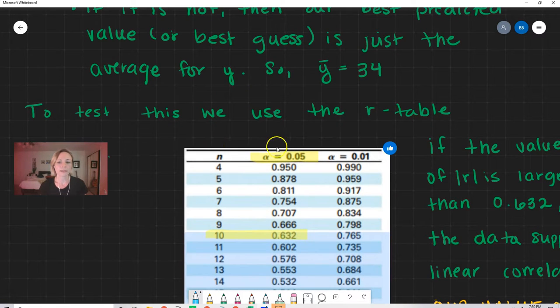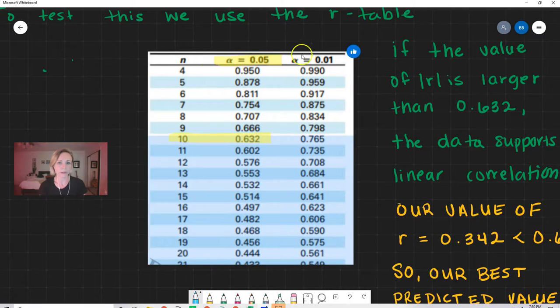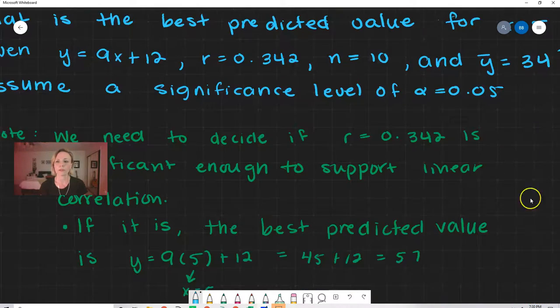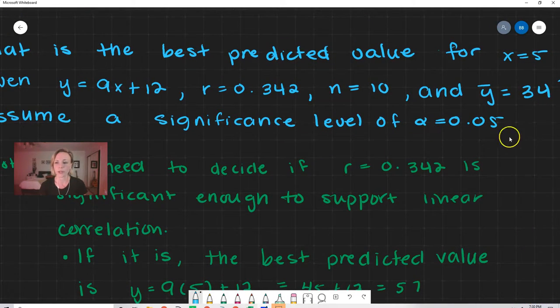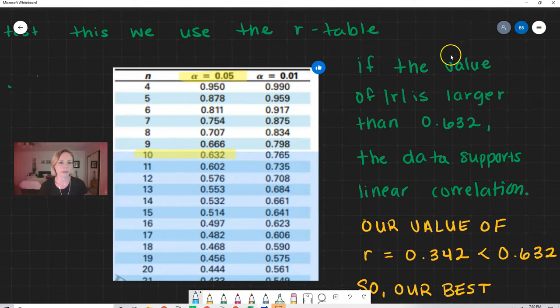Okay, so to test this, we use the r table. This is linked inside the slides, but this is probably also enough to get most of your homework done because we don't usually go into very large values of n in the homework. So the two pieces of information we need to be able to use this table are the value for alpha. If we go back up to the problem, it told us to assume that alpha is 0.05. And then the number of pieces of data, which, as we already said, is n equals 10. So I go to n equals 10 and alpha equals 0.05 at the top and gather the value for essentially the cutoff of whether or not r is strong enough.